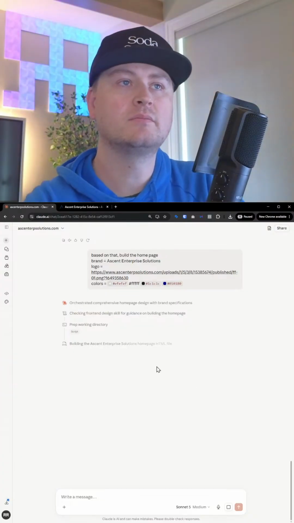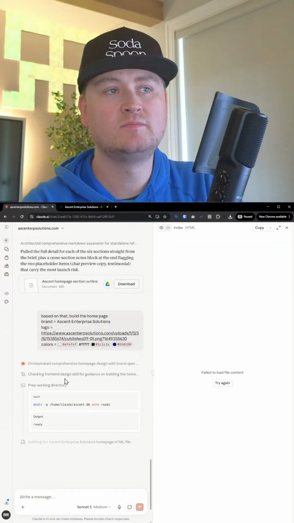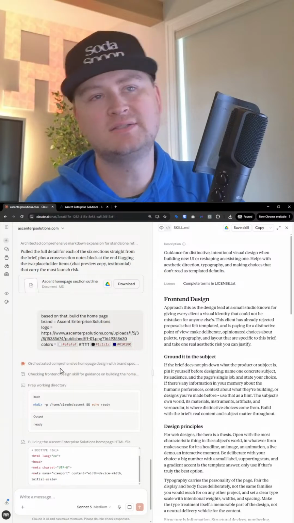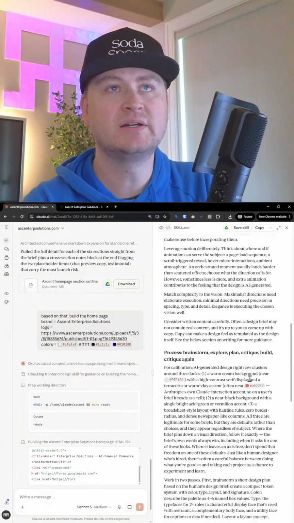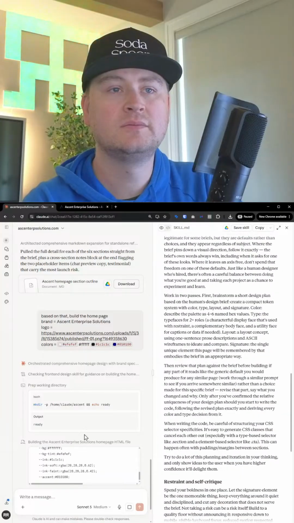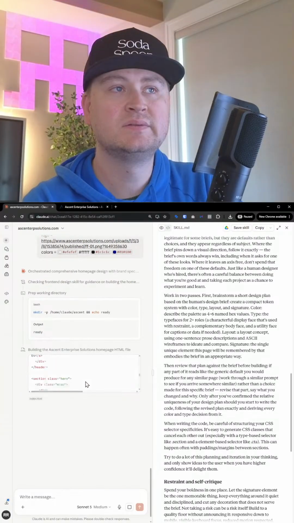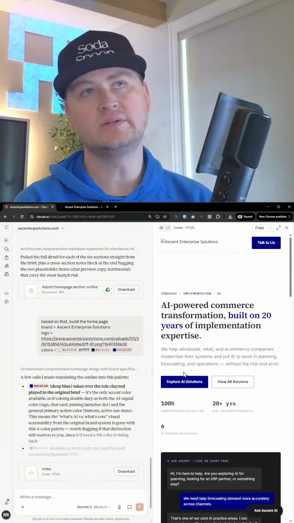Okay. Looks like it's actually doing the HTML file now. Claude sometimes tells you what it's doing. You can kind of click into it. There it goes.